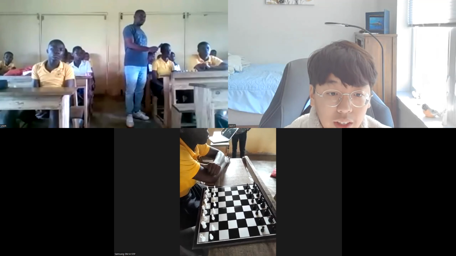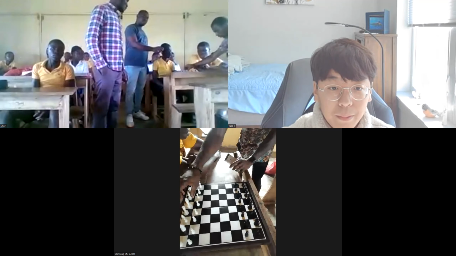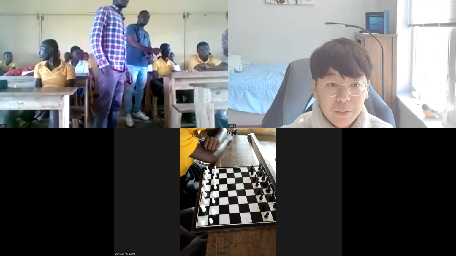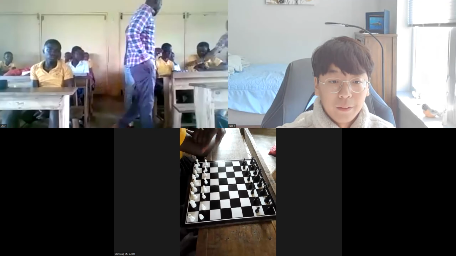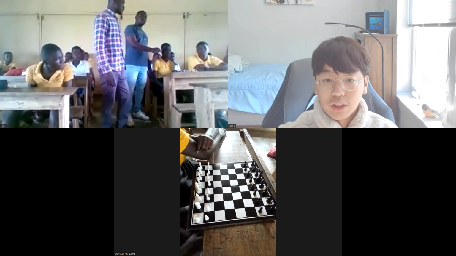Can you switch the king and the queen for the chessboard? Can you switch the king and the queen? So switch the places, yes, please, on both sides. Yes, switch the white side too, the king and the queen. Yeah, that's right. Okay, and now the chessboard is set up.